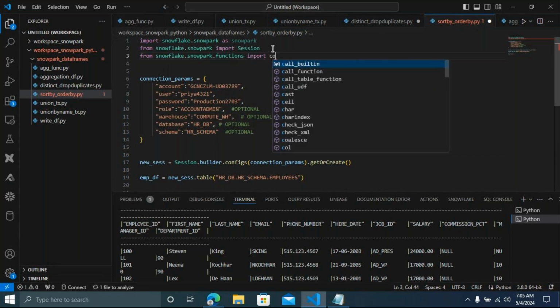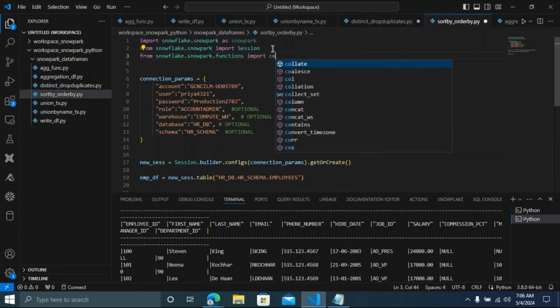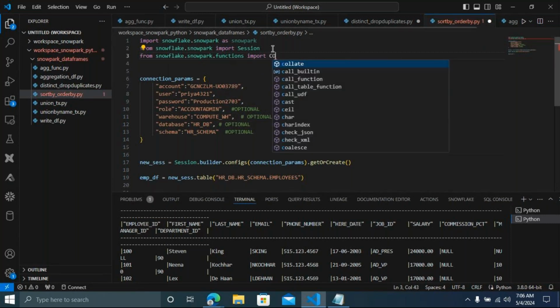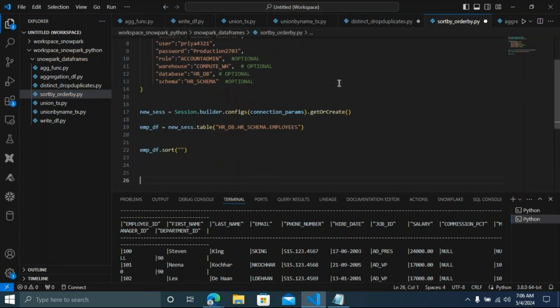In the functions we have COL. It's a column, right? Yeah, you can see. You just have to import it, and then you can use col with brackets.